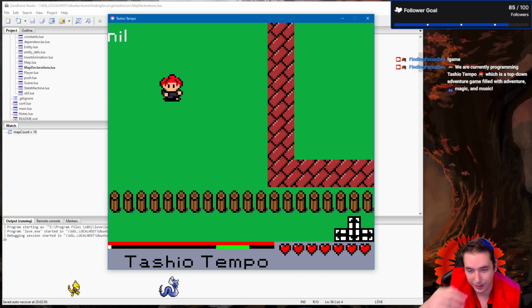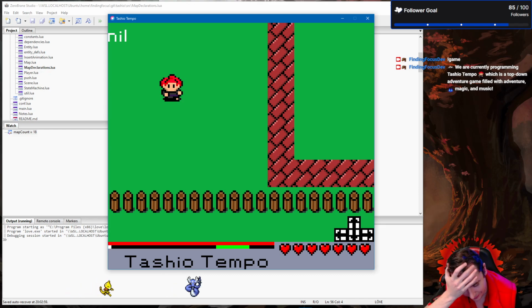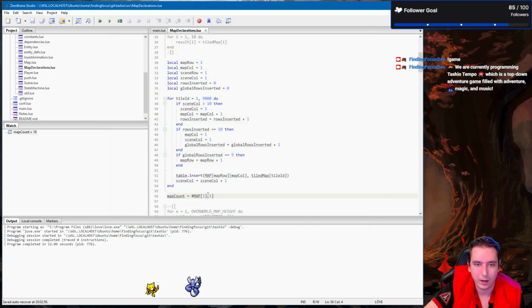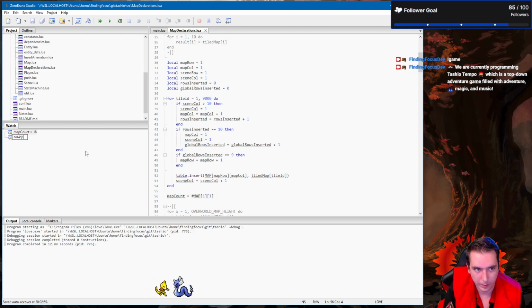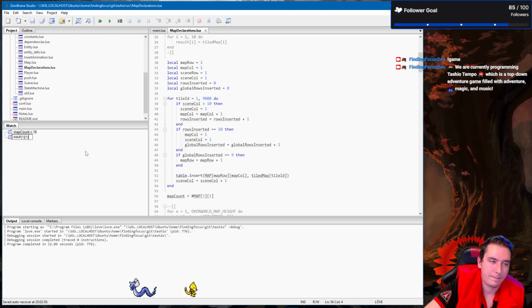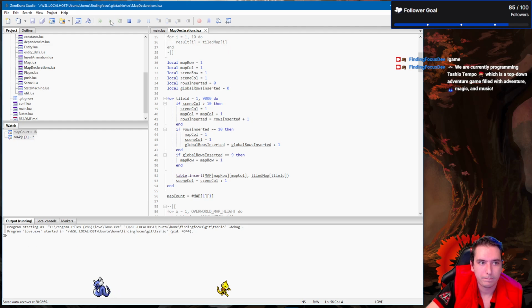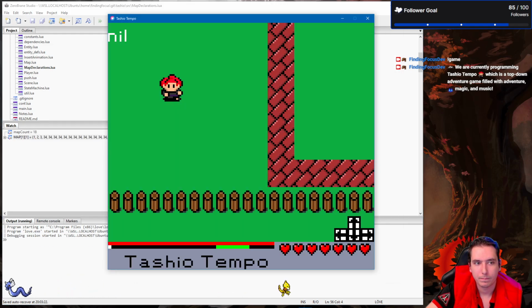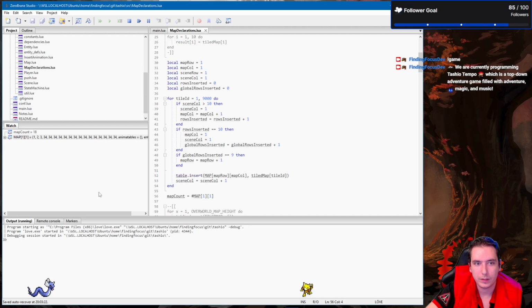It's 18. Oh no. Okay, well let's see what they are. Let's add another watch and it'll be all the values in that 1,1. Look at that. It's actually very, very close.